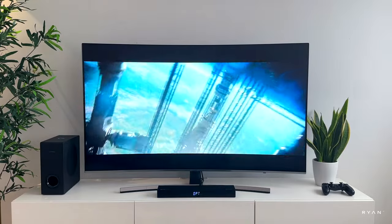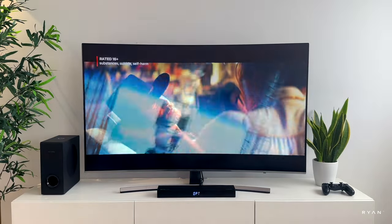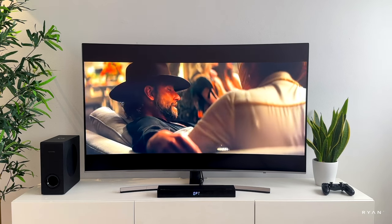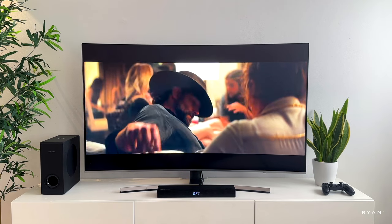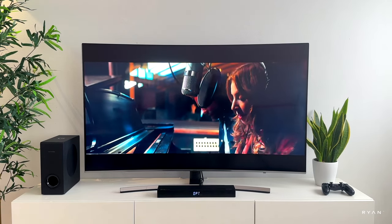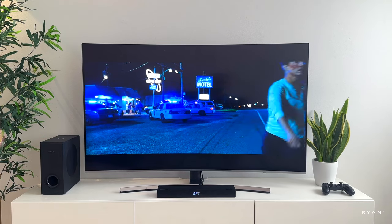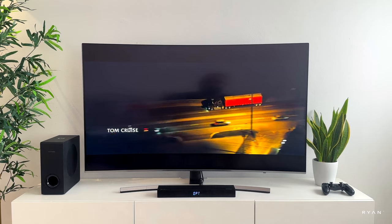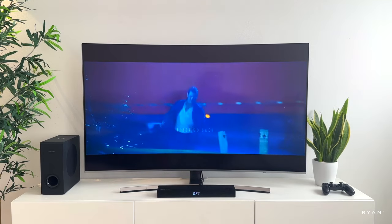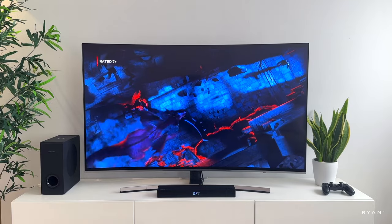For watching films — which in my opinion is what this soundbar is for — my experience has been quite good. What I noticed is that the speech comes right from the center, you can definitely tell that. The manufacturer highlights the Dolby Atmos virtual scene, giving you the enhanced effect of surrounding sound. I can definitely feel the bass — it might be a bit too much sometimes. I do recommend lowering it to minus one or even zero; if you like bass it's quite good but sometimes it's a bit much.